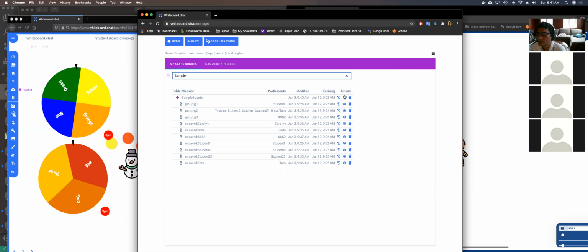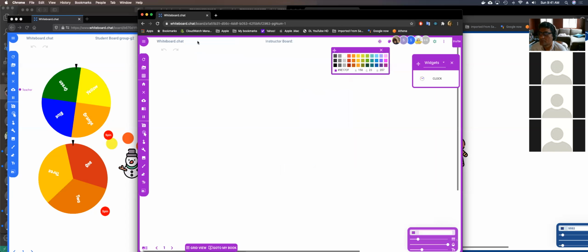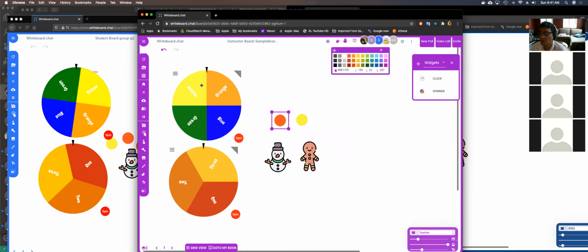Could you save the one that you just made? When you sent it to us, you sent it to us live, correct? Uh-huh. So if we go to our managed boards and reopen a game to send to our students, everything here should have all of the attachments included.